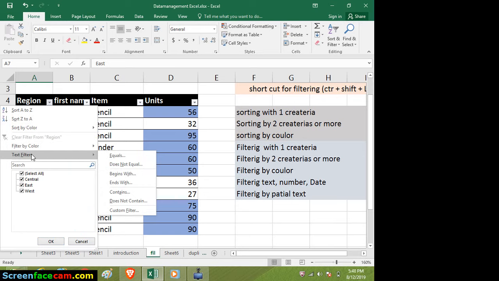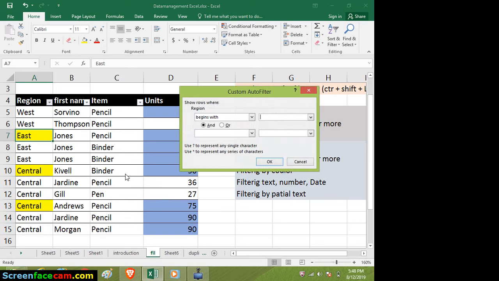When I bring my cursor there, there is a pop-up that tells you equals, does not equal, begins with, ends with, contains, does not contain. Now we want the one which begins with, so I click on begins with. When I do that, I have this pop-up. This filtering is being done under the region column, or heading.